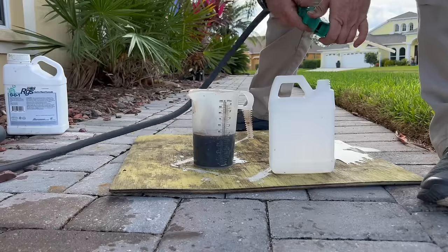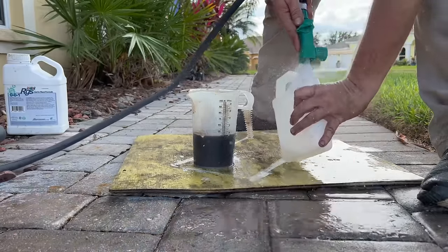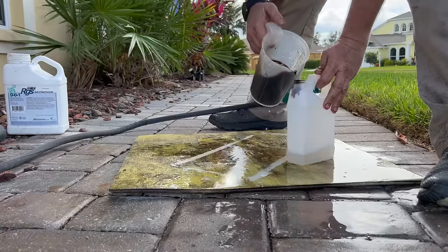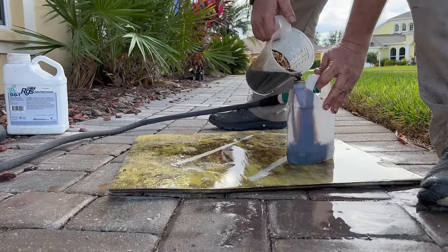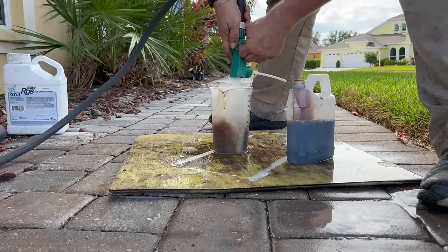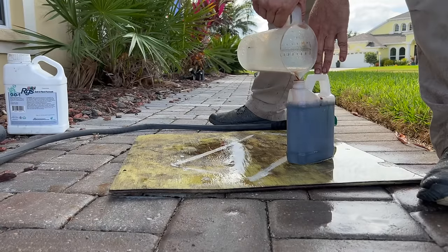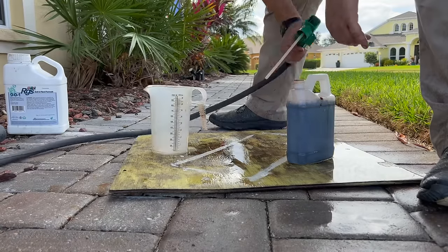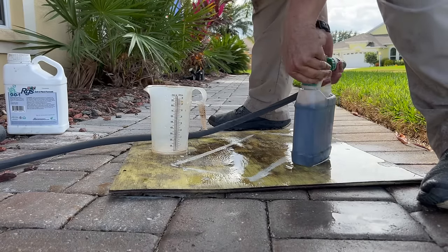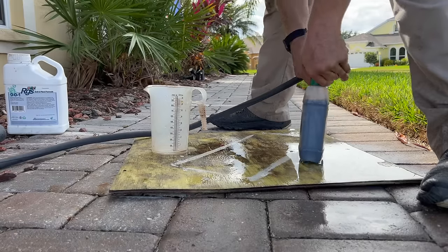There we go. Gonna fill up a little bit with water first, and put in our concentrate, nice and easy. There we go. Should have been a bartender. Huh? That's a good pour right there, brother. Okay, let's go spray and pray.